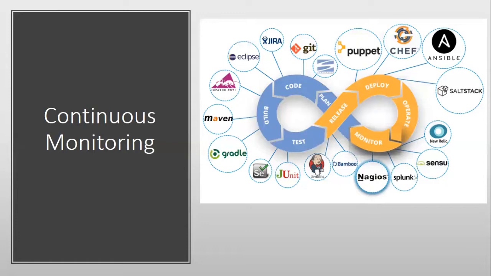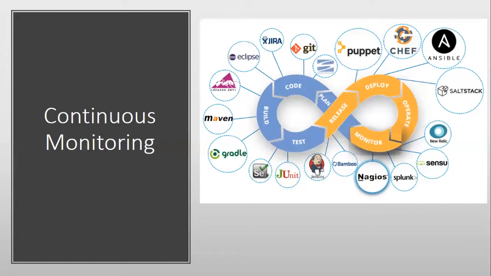So, in a nutshell, we can say that there are three major applications of continuous monitoring. The first one is troubleshooting the issues in the CI/CD pipeline, that is the continuous integration and continuous delivery pipeline. The second one, check your infrastructure or the server's health. And the last one, take care of performance issues in the system. So these are the three major applications of continuous monitoring.